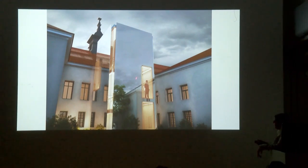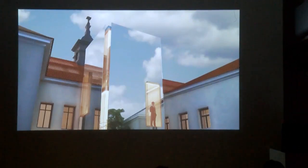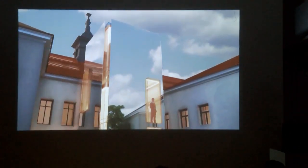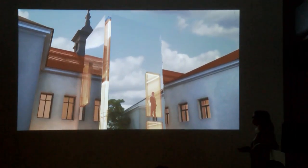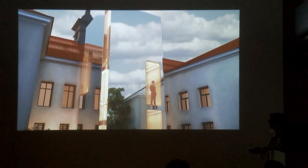What I like about this image is that the solid disappears, and the glass is the thing that becomes solid. But you can see here, this is an early rendering, how this tower essentially disappears within its landscape, and it becomes half landscape, half building, and reflects. And I don't know if this is going to work. There we go. But the building, again, will reflect its context and will become animated.